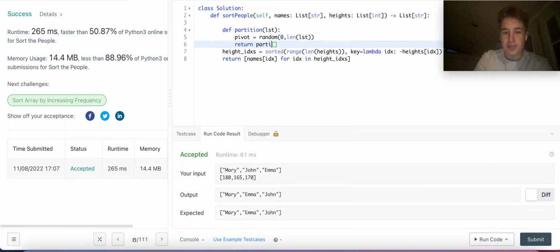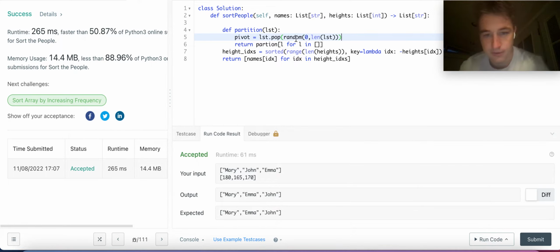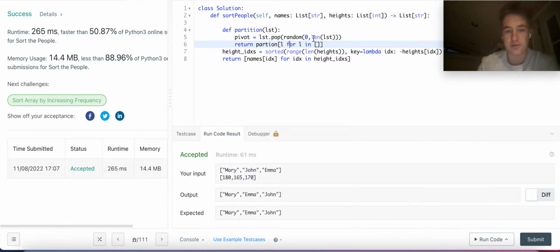So we're going to partition. Sorry, I'm just trying to figure out how we're going to do this. So we'll pop a random element, but that could be n squared too. Well, no, it takes n. It's going to take n to do this whole thing, so it's fine. All right, so we pop a random element. That's going to be our pivot.